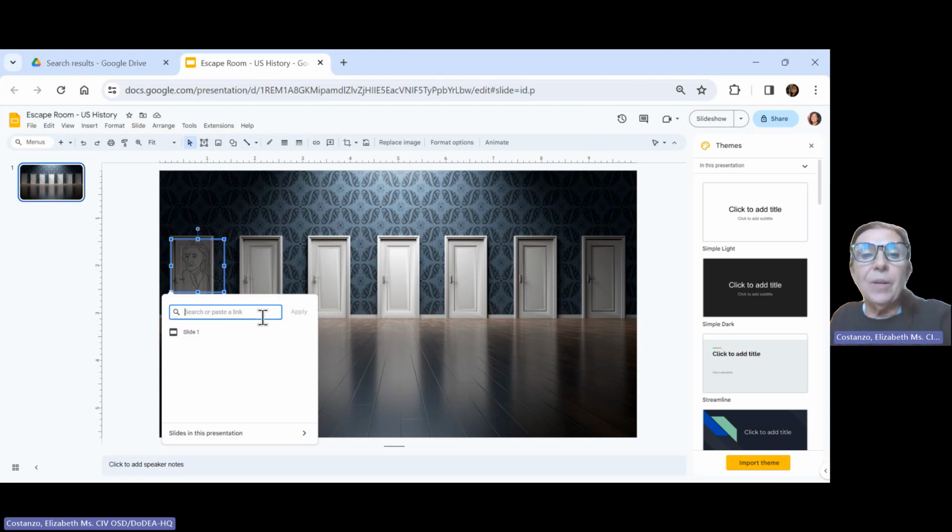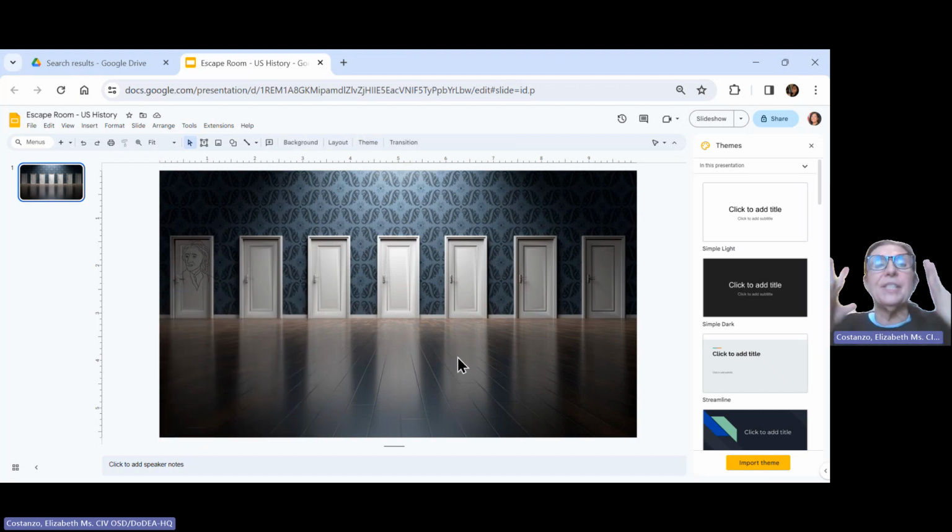So super easy. Establish your background, type in transparent to get your images. And like I said, on this particular one, it's okay if they're not transparent, but now you know how to do it if you're using a different type of escape room and you want the image to look like it's in the room. So those are our basic steps of setting up the room for your escape room. And from here, we're going to stop this video and I'm going to do a different video for you on how to make your Google form be perfect for the escape room.